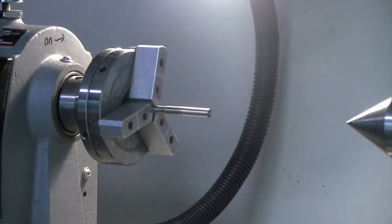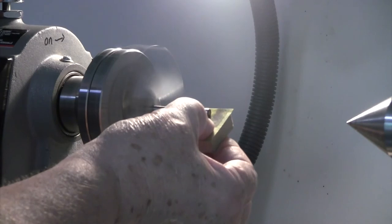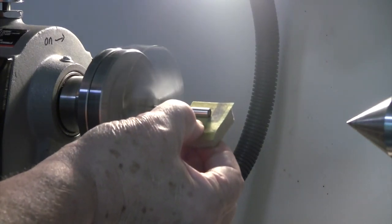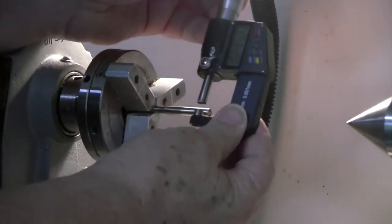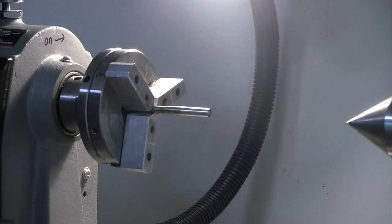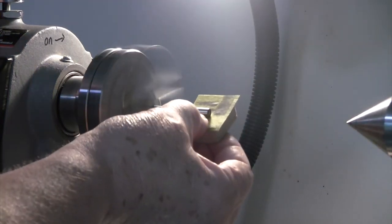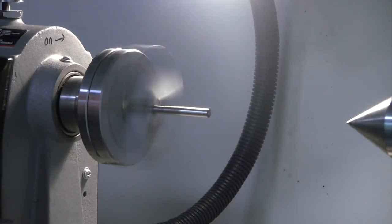Definitely not where we need to be. To the wear pattern. Nice and even. Nice and even. So that was two little removals there. Let's just see what we're doing. Not showing up as much of anything there. Nope. But it's the same size. So I can't get in trouble doing what I'm doing. I'm just going to continue on with the green 400. And I'm going to use the paper to help tell me that I'm taking a full amount of material off, which you can clearly see I am on this pattern here.